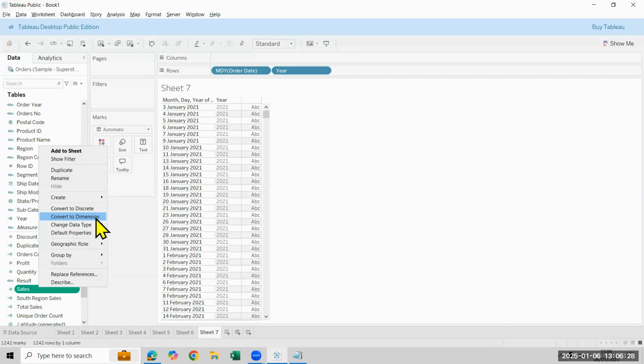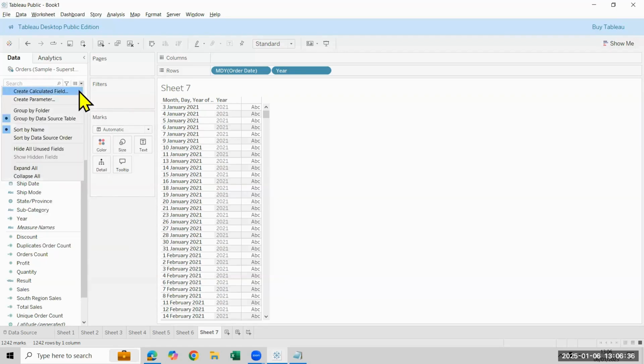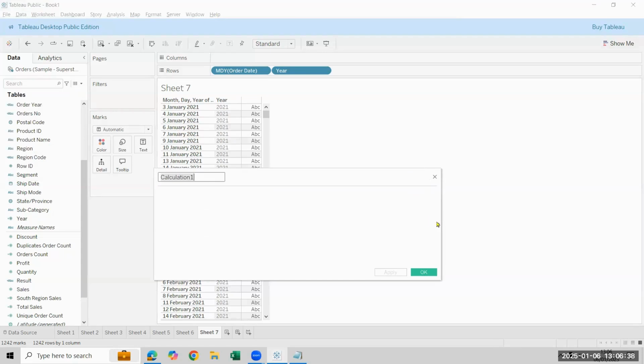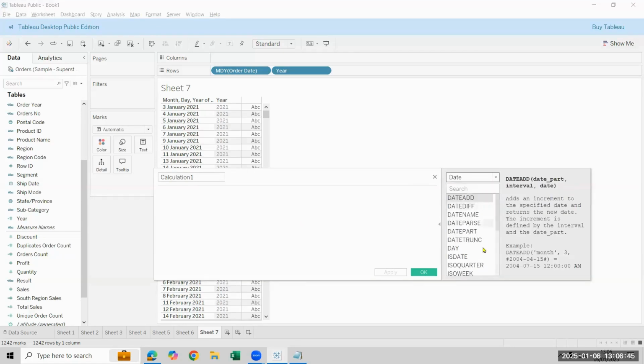Okay. Now, can I get the month name? Just check which formula is suitable. Okay. For you, I'm giving the hint. If you drop down here, if you create a calculate field, if you expand this arrow, you will see here the date functions. Click on this date, you will see only the date function. In this, which formula should I select? You give me the hint. Check and let me know. Day, month name. I need month name.